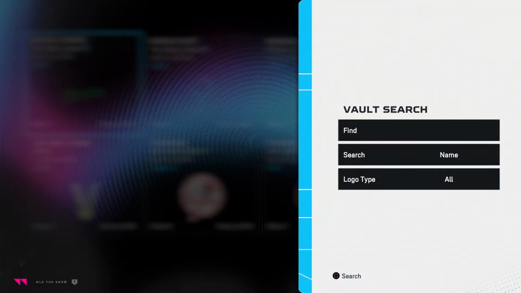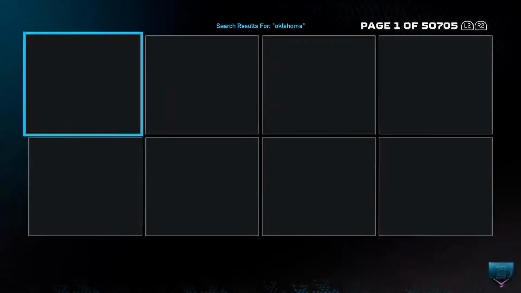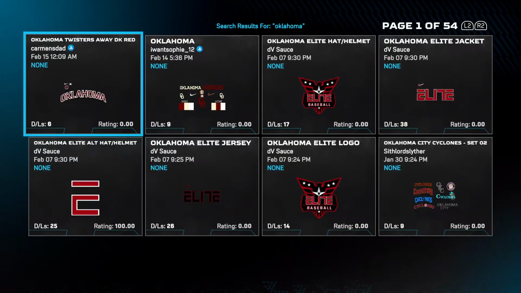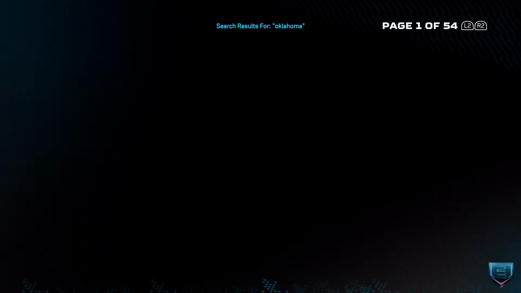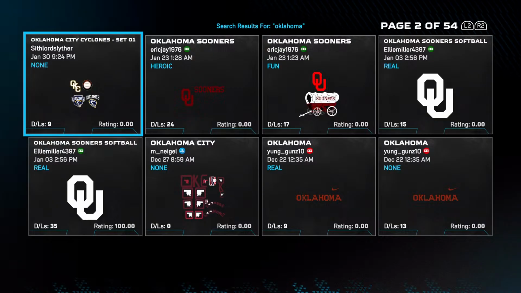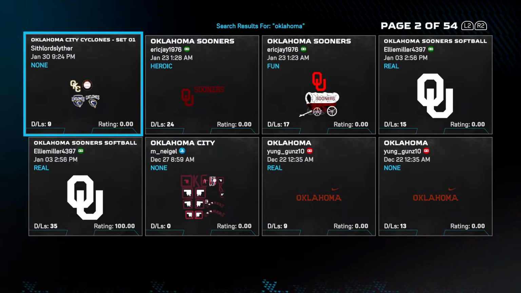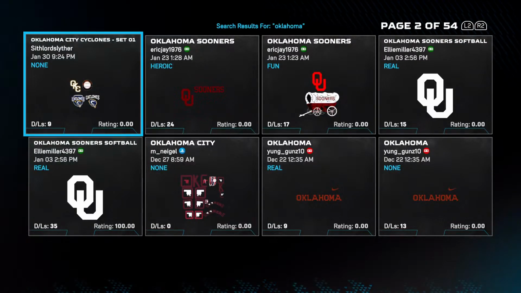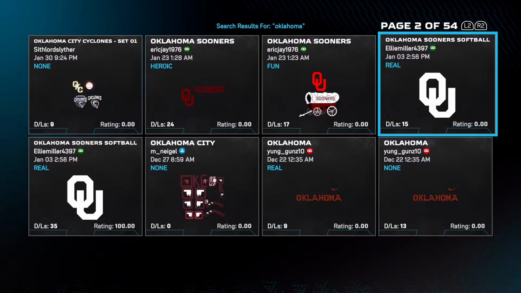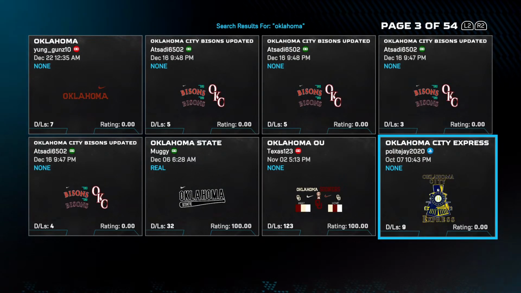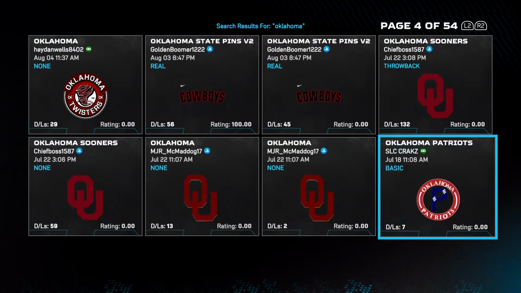Hold on. Just gonna type in Oklahoma and see what we can get. We could always type in also Sooners. Or type in OU and see what we get. Okay, there's the main OU logo. But we want it in red and white. Right, there you go.